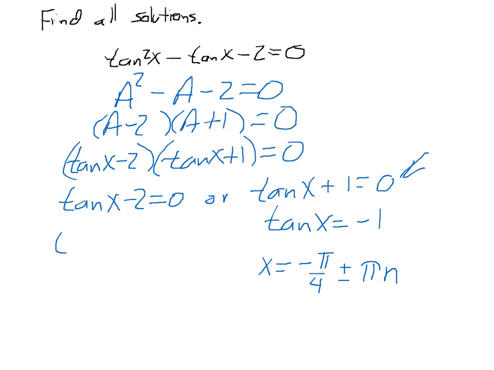Now when we come over here on the left and solve, we get tangent of x equals 2. And remember, tangent has this unlimited range of all real numbers. And so there is a value of x that gives me 2. And so what is it? Well, that's where I'm going to have to go in and figure out that x is equal to the inverse tangent of 2. So I've got to use my inverse tangent function. And really, if we're talking exact answers, this would be our exact answer right here. And then all we'd have to do to that exact answer is add or subtract πn.